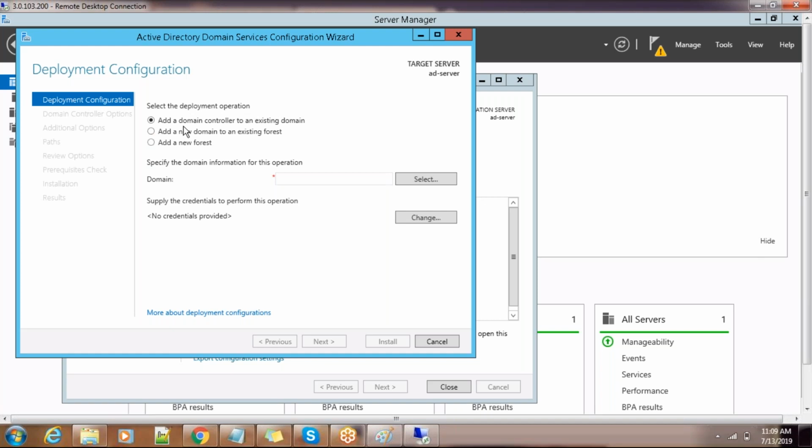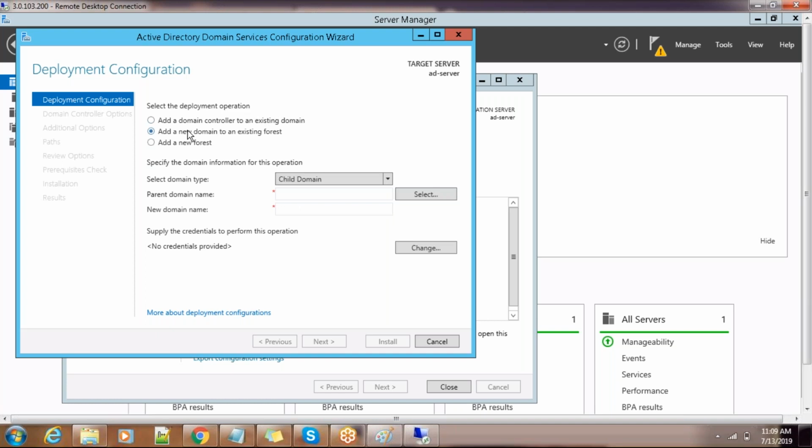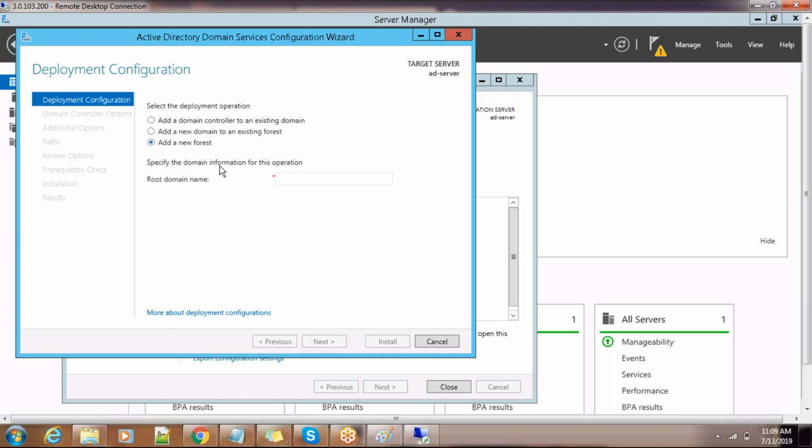One is add a domain controller to an existing domain. This is for when you already have an existing AD and you are adding one more domain controller. Another is add a new domain to an existing forest, and then add a new forest. We need to choose the option add a new forest.